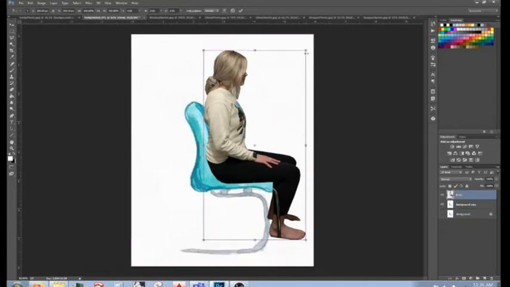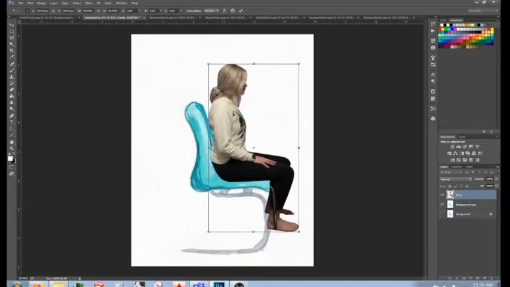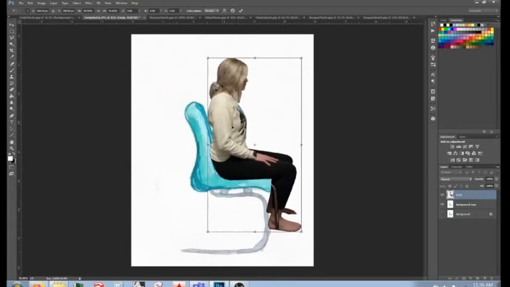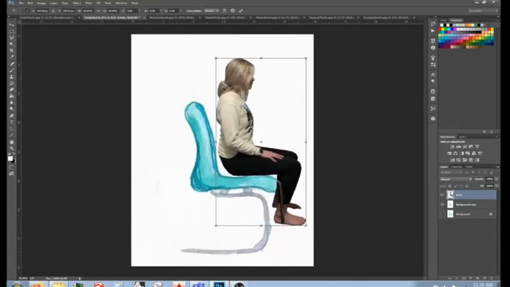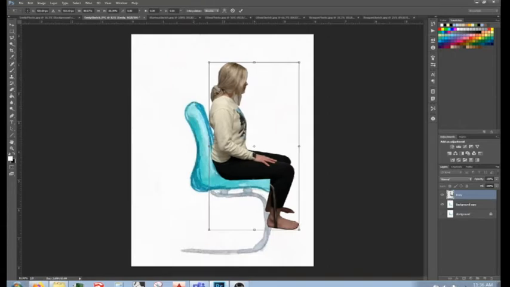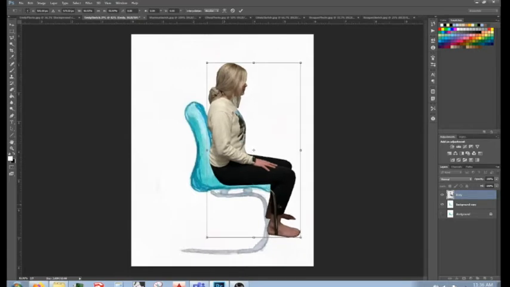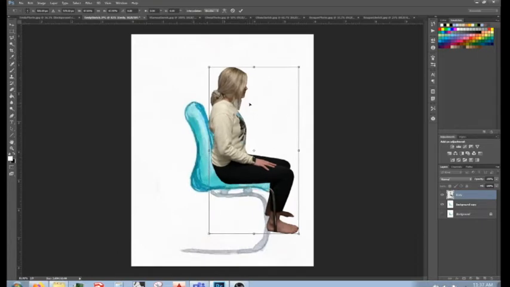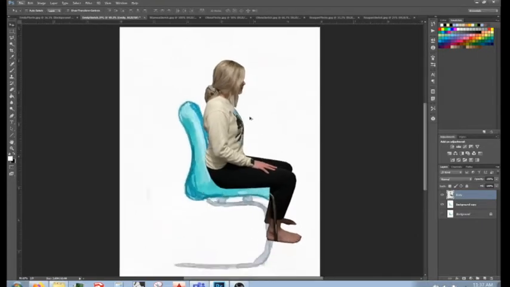This is kind of the tricky part, because we have to size it up, and I don't exactly know how big this chair is in real life, and I don't know how big Emily is in real life, so I really don't know exactly, but I'll get as close as I can. Kind of just have to eyeball it, but I think that looks pretty reasonable. I think that's pretty good. If not, you can always change it. So there's that.